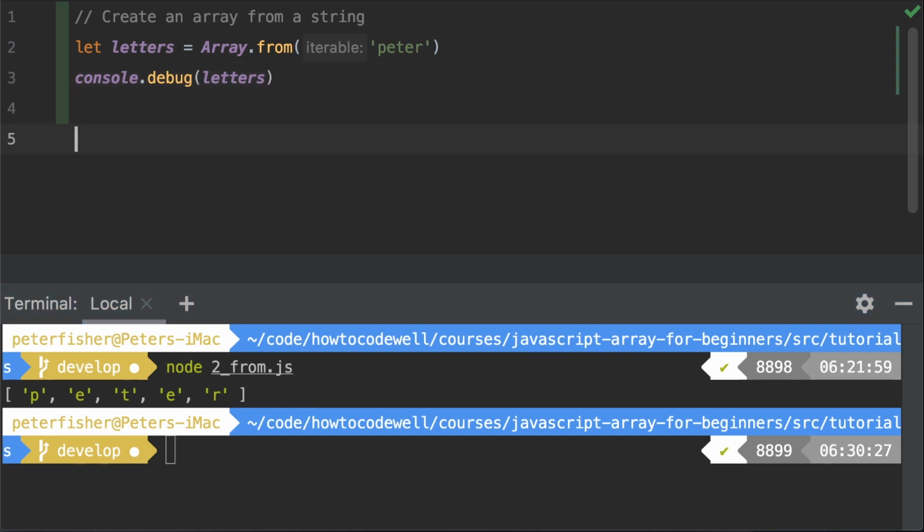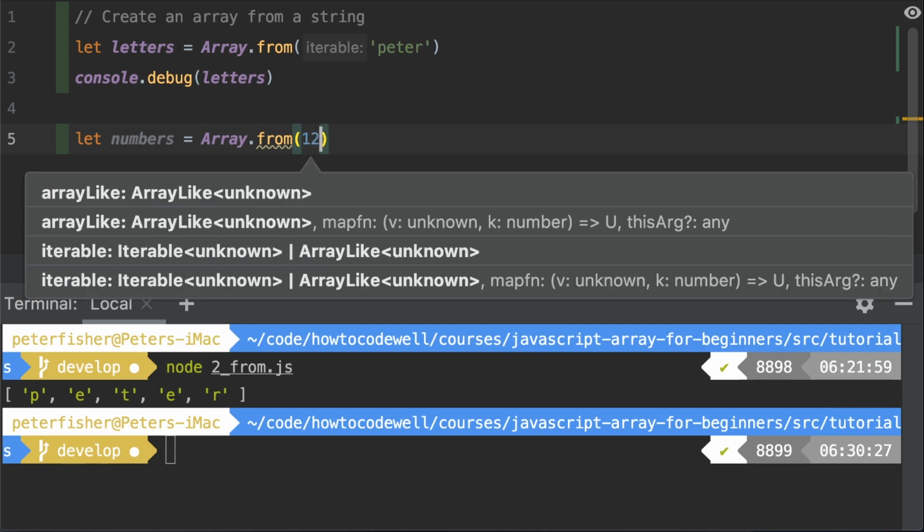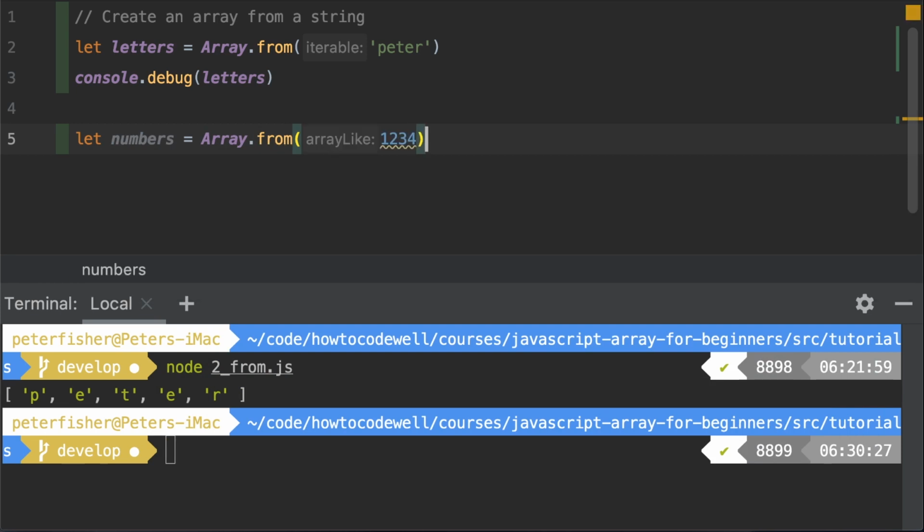We can of course do this with numeric values. Let's say for example we have a variable called numbers and we're going to equal that the value of Array.from and we're going to pass in the numbers 1, 2, 3, and 4. Now an integer isn't array-like, so what we would need to do is pass this in as a string.